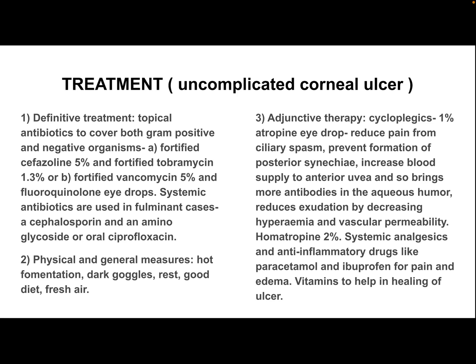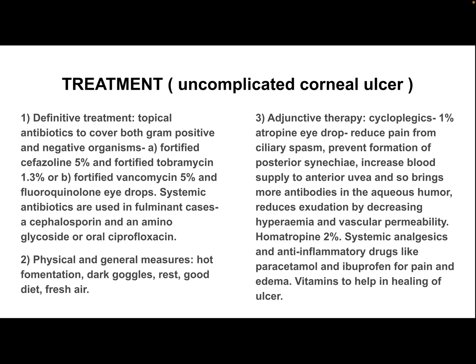It's very important that you start empirical therapy with antibiotics that cover both gram-positive and gram-negative organisms. You can give either fortified cefazolin along with fortified tobramycin, or fortified vancomycin along with fluoroquinolone eye drops like gatifloxacin, moxifloxacin, ciprofloxacin. Then systemic antibiotics are also given, but only when the case is very fulminant, very serious. There you can give a cephalosporin along with an aminoglycoside, or just oral ciprofloxacin.